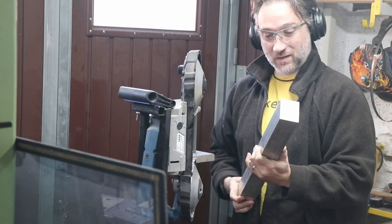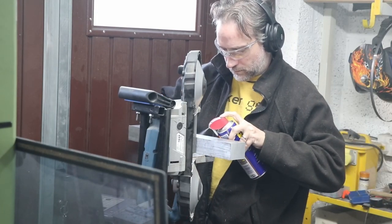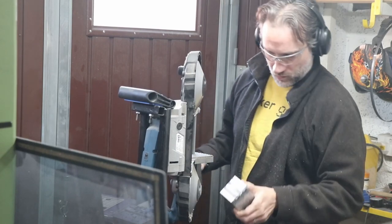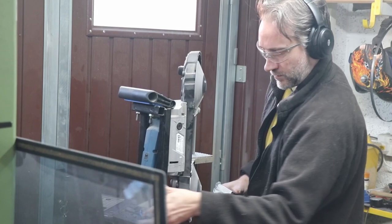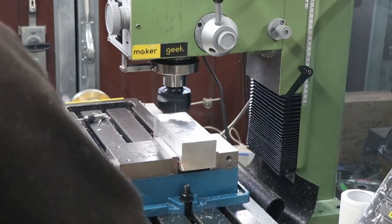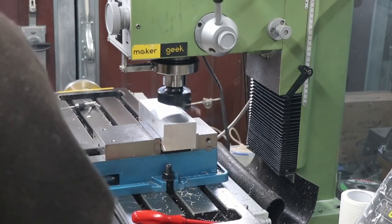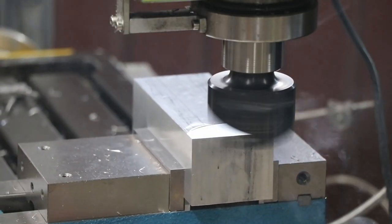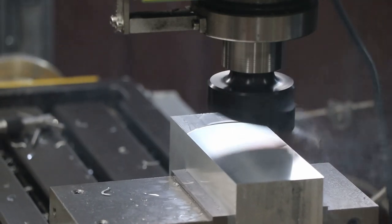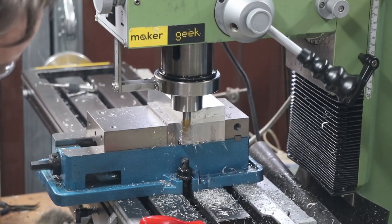The eagle-eyed amongst you may have noticed I didn't actually carry that block of aluminium from the CNC — this block is suspiciously slightly longer because of the magic of time travel. I bought this huge hunk of aluminium; initially I thought I was just going to use it to make brackets for the wax work coming next. But I realized the interface I wanted to create to hold the router mount would be much easier in a chunk of aluminium like this. I love those single-point cutting tools for a beautiful finish.